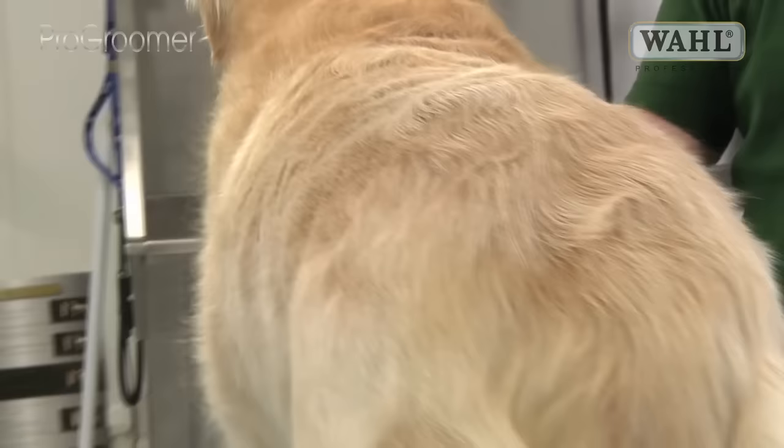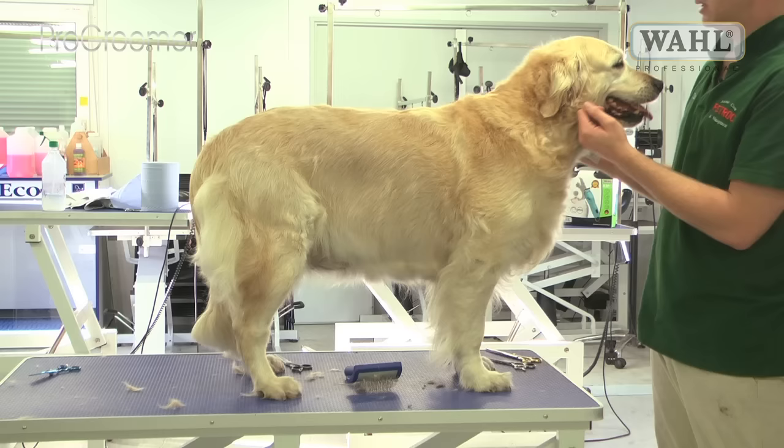Hi, my name is Chris Briggs and I've been dog grooming for about 16 years. I've been involved with golden retrievers for about 10 and trimming mainly for shows. I've been lucky enough to be influenced by some fabulous breeders such as Glenys Hewitson of Cerulea, Tricia Butterworth of Applebrook and the late Heather Morris from Sandusky.